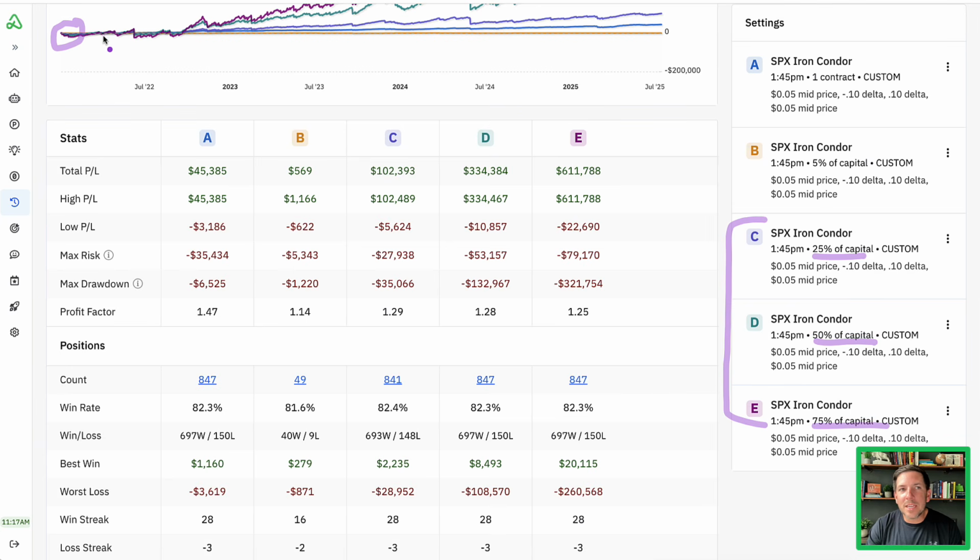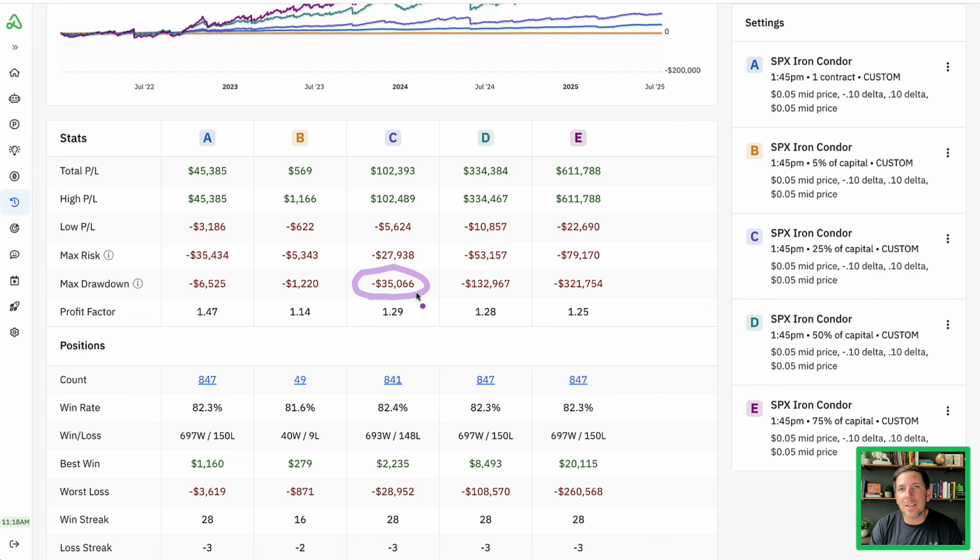But what you did see is a lot of volatility start to develop, and that volatility just gets amplified over time. With strategy C here, you can see that your maximum drawdown was 35,000 for some accounts. That may be very meaningful. For other accounts, it may be a drop in the bucket. That's about 35% for this one, so it was a pretty big drawdown.